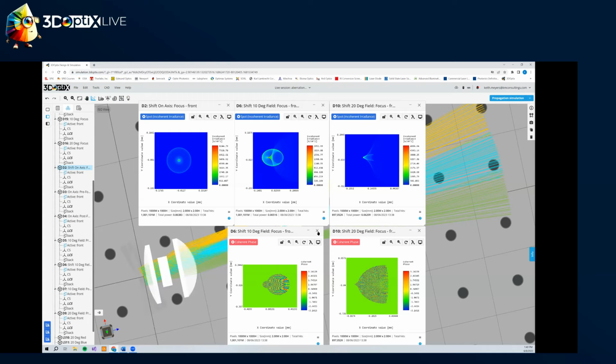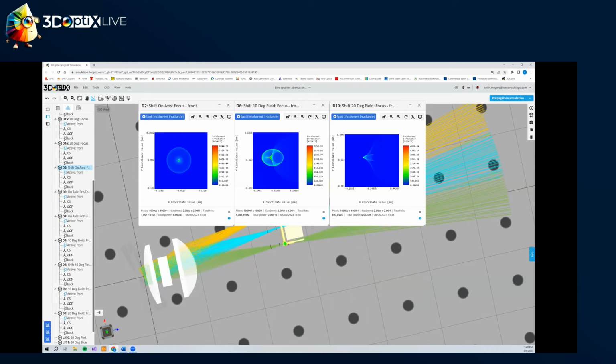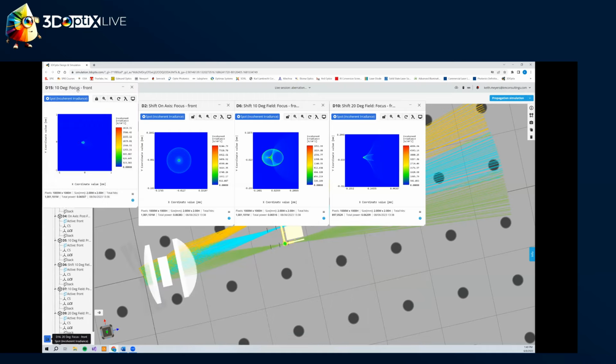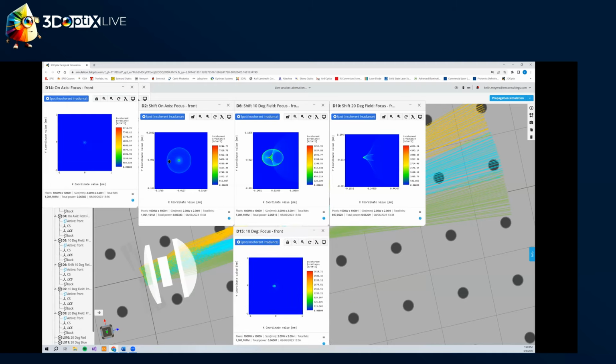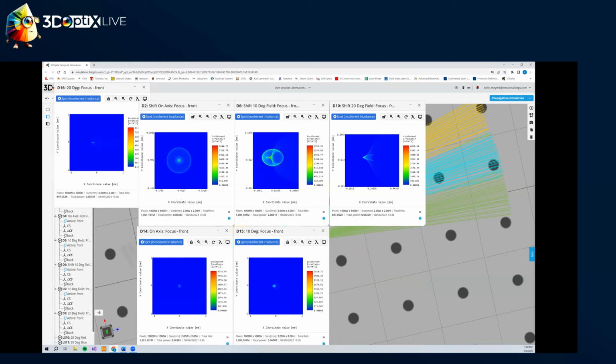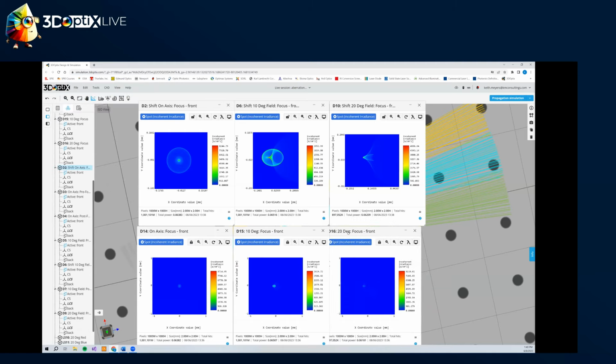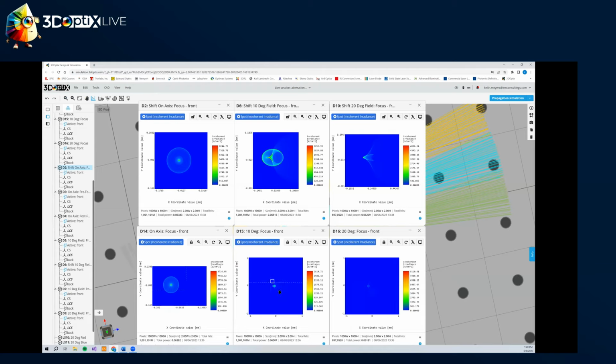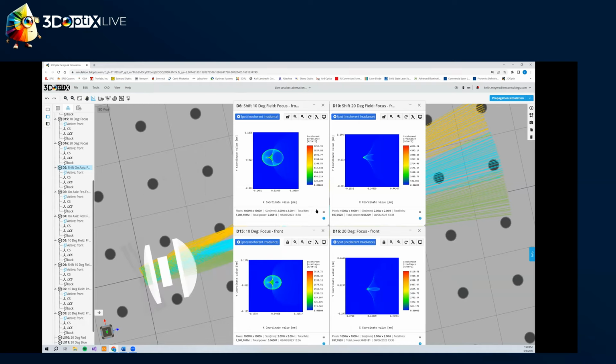All right, so let's close off the phase maps. Let's open the detectors really quick from the previous analysis. So this is on axis, and this is 20. All right. Again, on axis is not going to change much. However, this 10-degree field and 20-degree field have definitely changed. So since the on axis hasn't changed, we'll get rid of those.